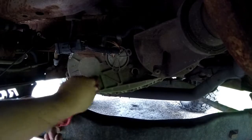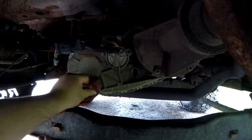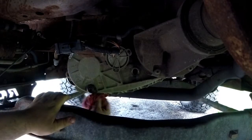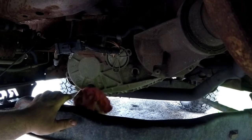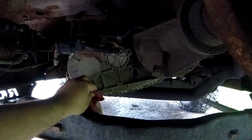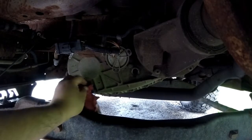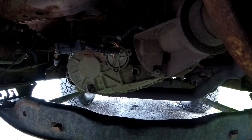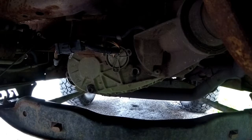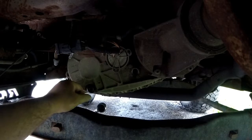You don't want to put this plug in real tight, or otherwise next time you won't be able to get in there. That's why I was a little curious if I was going to be able to get this plug out or not. And just clean off the excess so you ain't dripping over the ground thinking you're really leaking anything. It's bad enough I got a leak up front there. I don't know if it's the seal for the transmission up front, or if it's the engine oil. It's a slow leak, and I haven't really noticed much of a difference in both the fluids, so I ain't really worried about it.